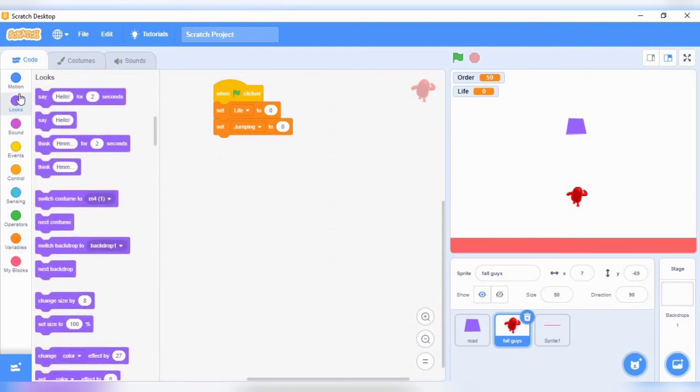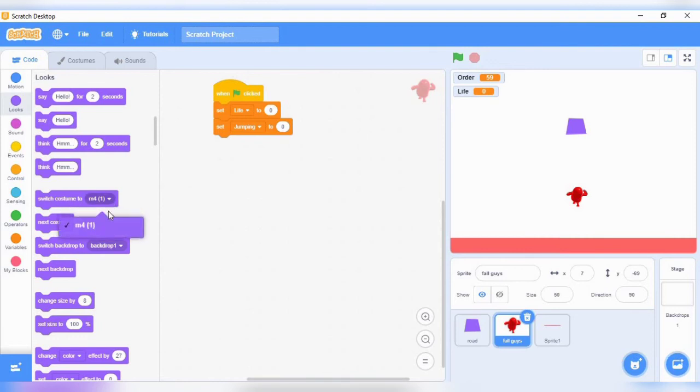So I want it to move somehow, as if it's a running animation. So you have to make sure to watch the video to get everything. So now to make sure that you understand, make the game perfect. So now what we want to do, just say switch costume to M4.